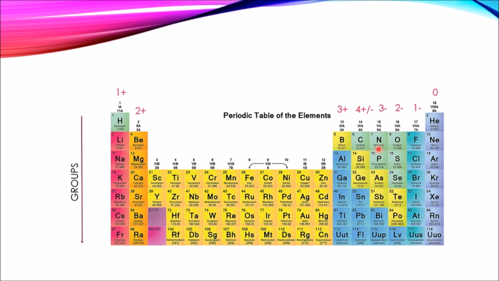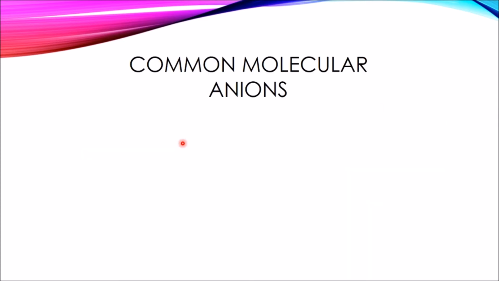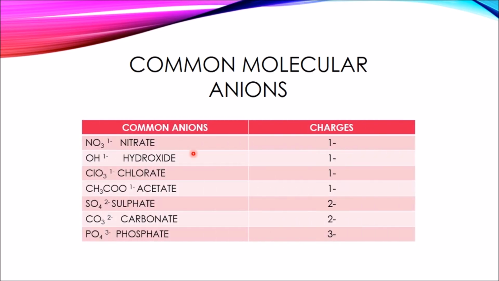So you have to learn these valencies in order to make the formula and in order to make their ions. We have some molecular anions also. What are molecular ions? You have learned that molecular ions are the ions which are formed by two or more different atoms. Okay, like for example in this case the ions that I showed you were atomic ions. पीछे जो हमने periodic table से element से जो ion बनता है that is atomic ion, and two different atoms से जो ion बनता है that is molecular ion.